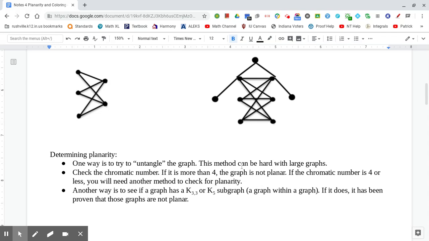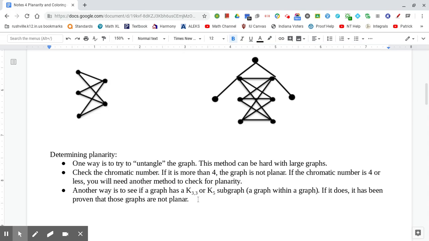Once the graphs get to be so large, it's going to be hard to just play around and determine whether or not the graph is planar just by trying to untangle. So really what mathematicians do is they look to see if there are what are called K33 or K5 subgraphs. That probably does not mean much to you right now. Maybe K5 does. That should ring a bell from last time. That means a complete graph with 5 vertices. If that can be found within the graph, it means that your graph is not going to be planar. And this right here, same thing. But again, that doesn't mean much to you right now.